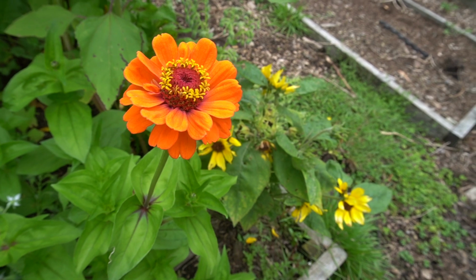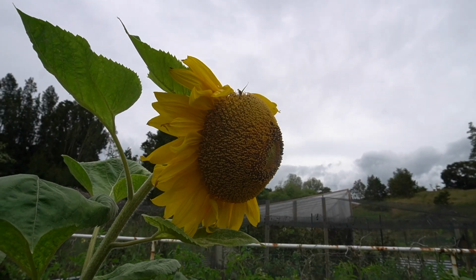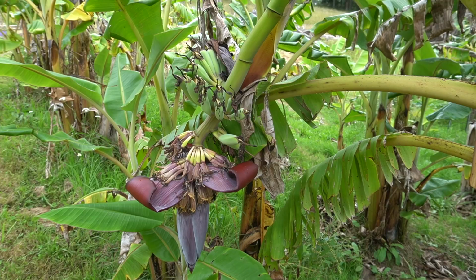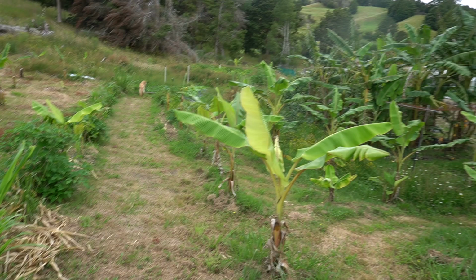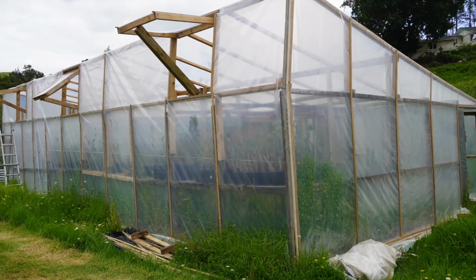Welcome to our 10-acre homestead. Here we have gardens. Food forests. Orchard. Citrus orchard. Greenhouses. Chickens, pigs, goats, cows, all the animals.